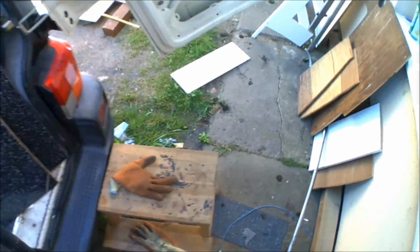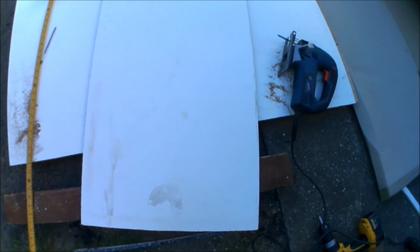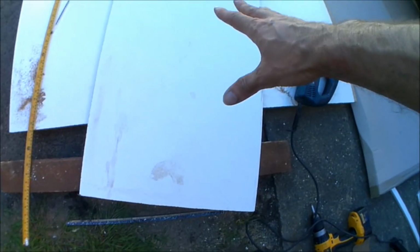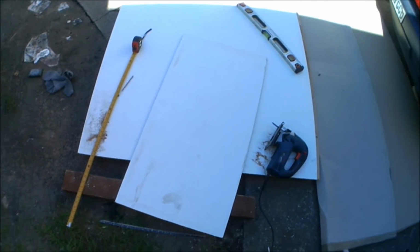I've already cut a piece out that's 100 by 50, so I'm just going to get the template out of the van and use that for this. Cut that out, and then that should be the worktop for the Smev sorted.